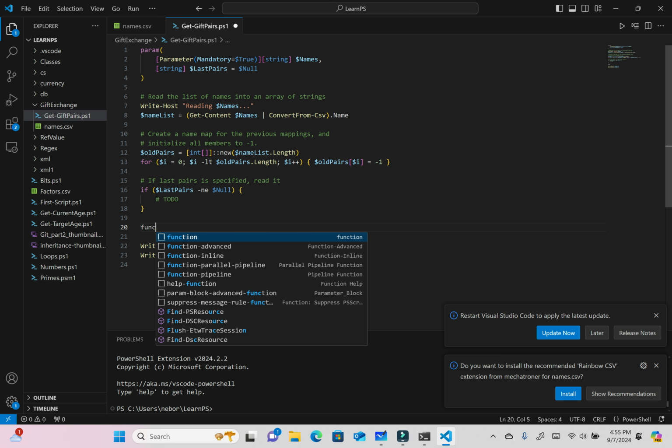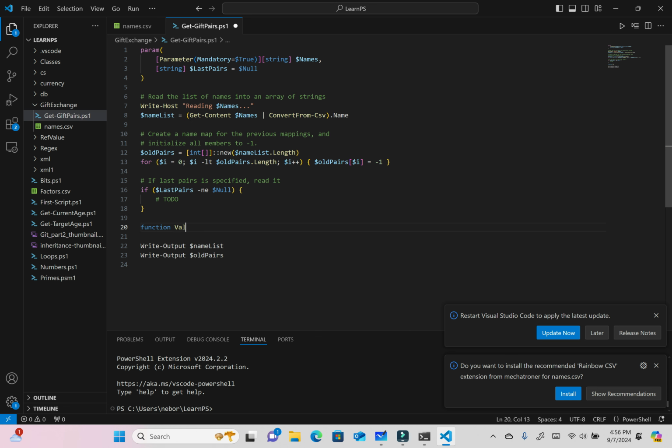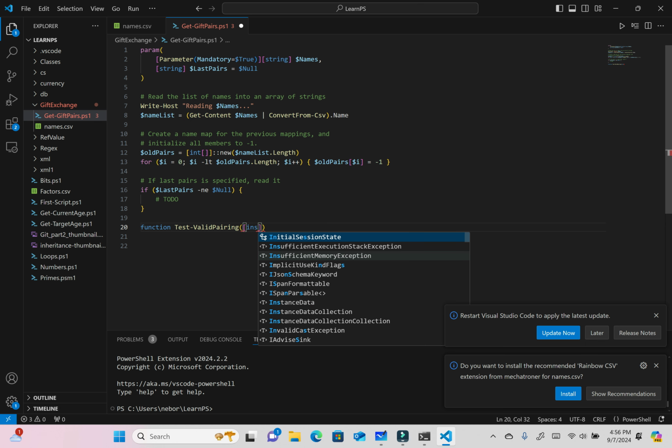So test is a PowerShell verb. And so we'll take one parameter, which is the pairing, and we'll actually specify that it's an array of integers.